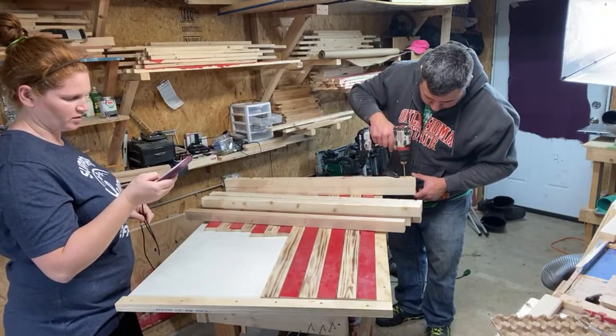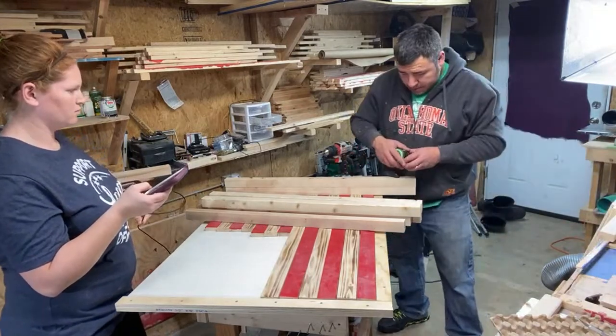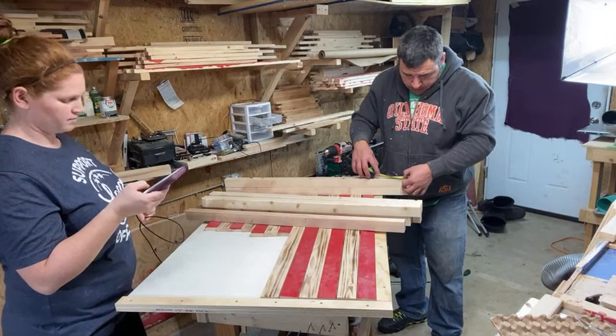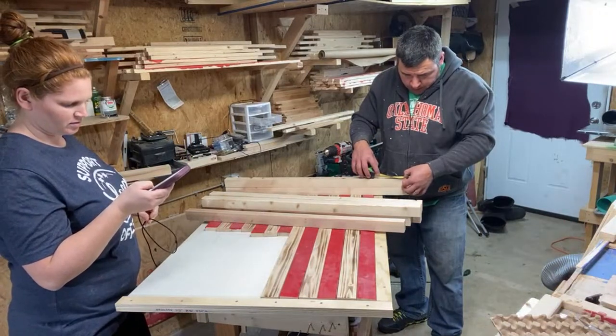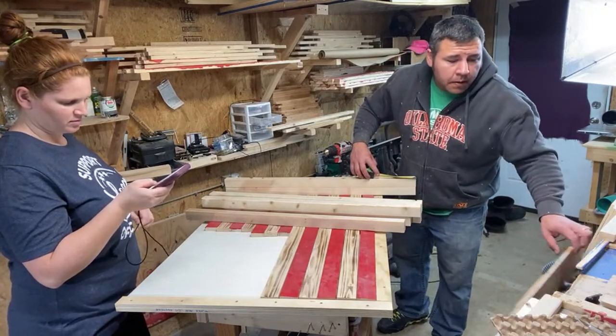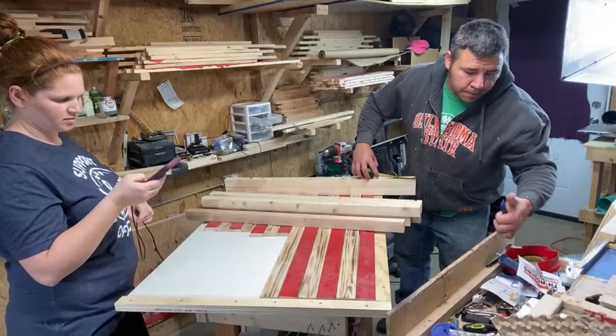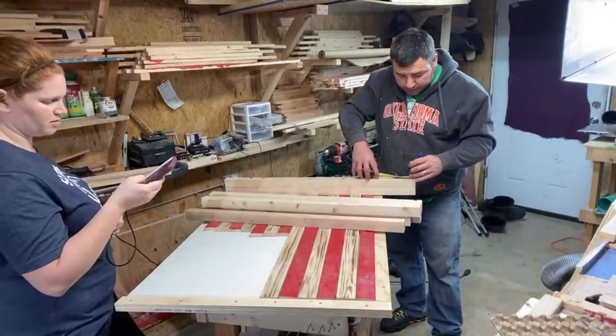I don't know how this is going to work. Is it too long? This is a new build for me, so.